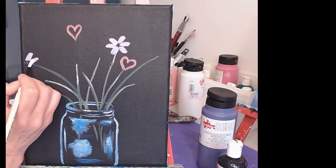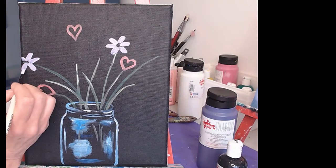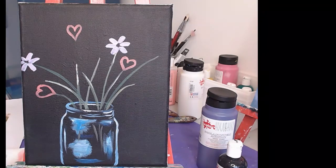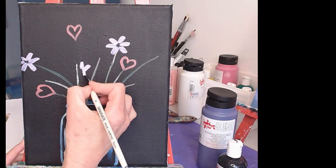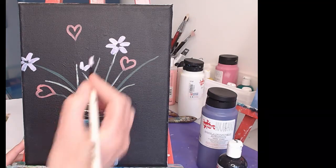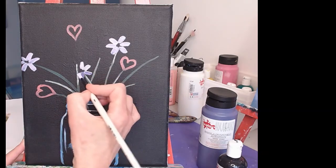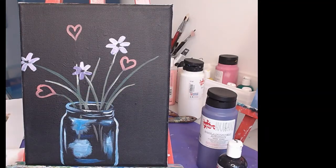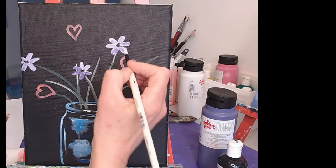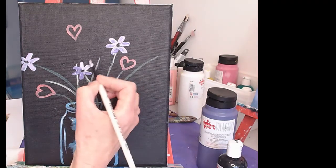And of course, this one you can't quite see all of it, so I'm just going to do some of it going off the edge like that. And I might make this one right about there. You see, I've got a little bit more light purple with that, so that's why I said I'm using two tones. Yes, I've covered my background there, so again, a bit of two tone going on. A bit of darker purple going on in there with that. More effective.